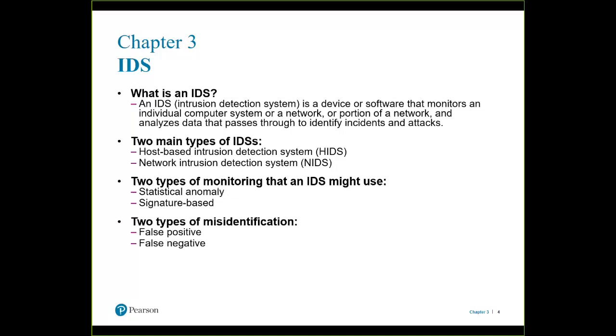And misidentification does happen, and that's in the form of false positives and false negatives. Generally, a false positive is usually when a virus or an intrusion was detected when one doesn't exist. In the scheme of things, a false positive is much better. A false negative is when something has happened, an intrusion has occurred, and it does not set off the IDS. That's a bigger problem because now you've actually got something going on and the IDS didn't detect it.